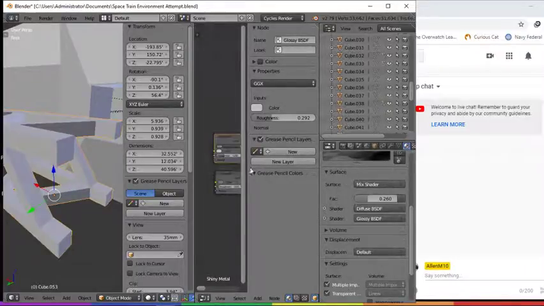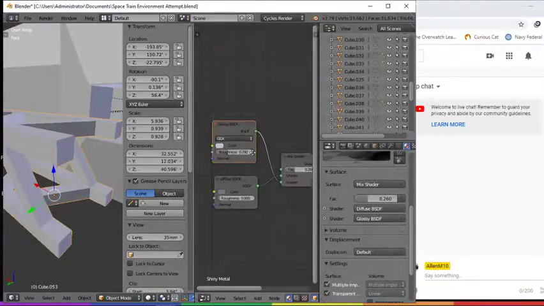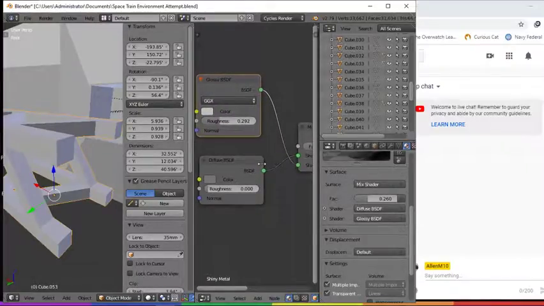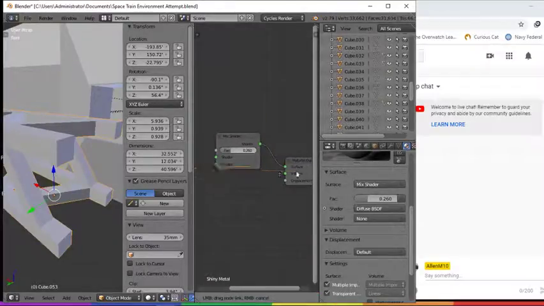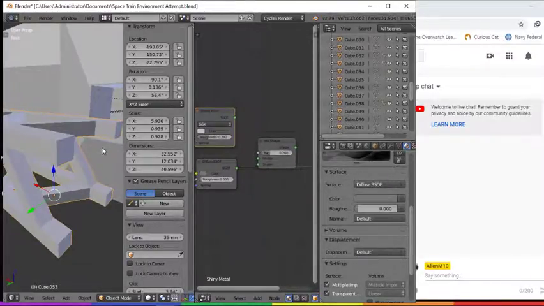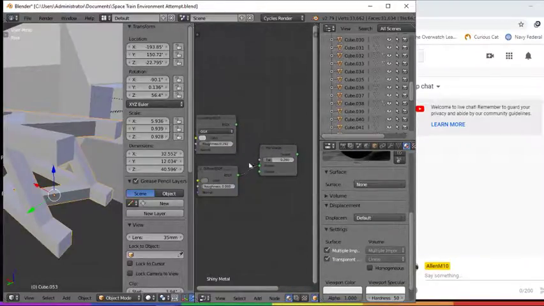I thought this looked nice, but it does not. Now I must figure out why. Wait, that's diffuse. Oh, pff.